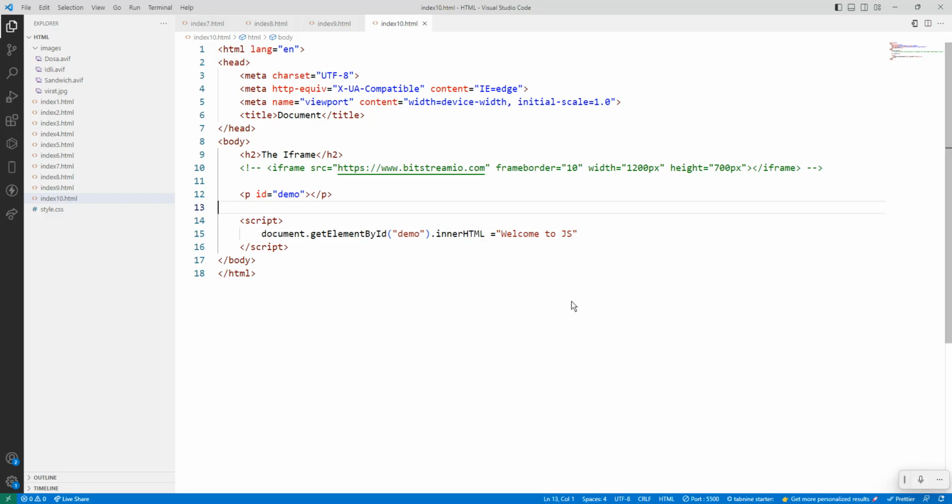First we'll understand what a script means. If you want to write JavaScript, you have to use a script start tag and end tag. Then, if you want to perform any dynamic action, you have to go with JavaScript. So document is an object. getElementById is a method. What is the ID name? Here it is the p ID demo, and here it is demo. We have discussed it, right?